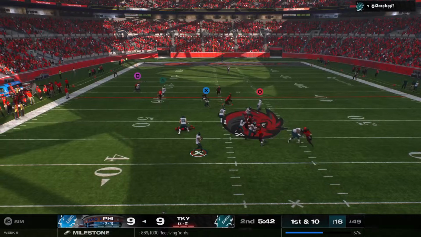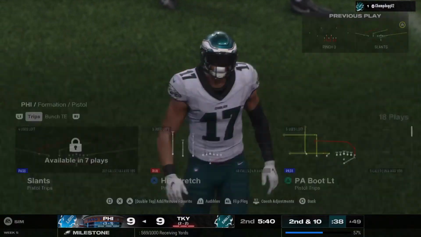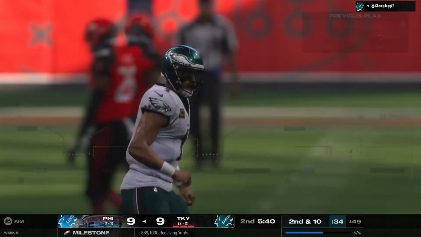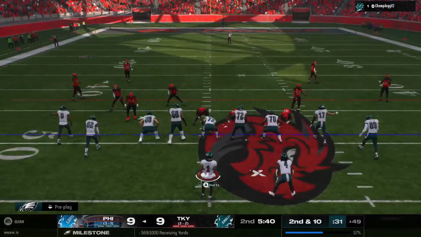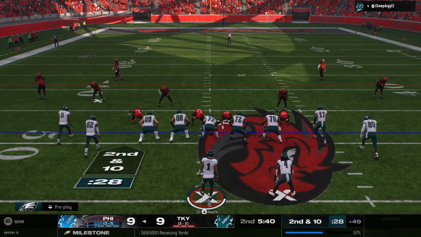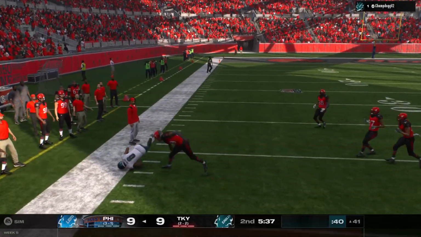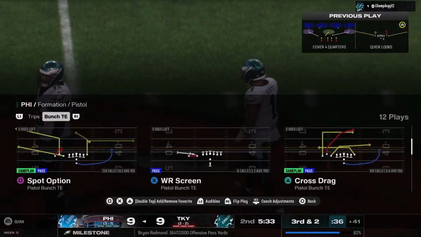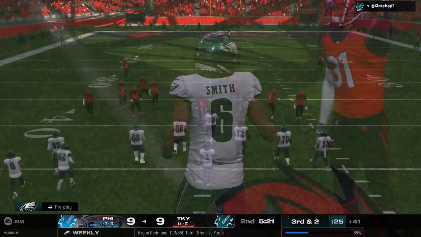Hurts working in the pistol. And he can't hang on through the contact. It's incomplete. What a good job defensively to meet him just as the ball was arriving. And it'll be 2nd down. From the shotgun, it's Hurts. That's to the left side and taken in by Smith. And they'll get about 8 out of that one, but still a little work to do now on 3rd down.